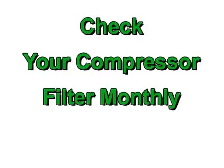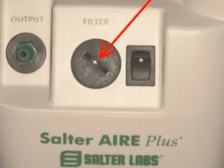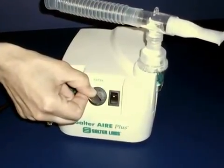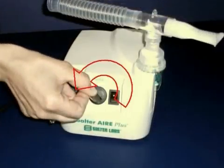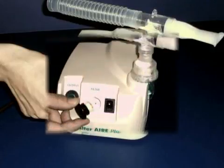You should check the air filter on your compressor at least once per month. To do so, locate the filter cap on the front of the compressor. Insert a large coin into the slot on the filter cap. With the coin inserted into the slot, turn the coin and the filter cap counterclockwise approximately 1/2 turn until the filter cap disengages from the front of the compressor.